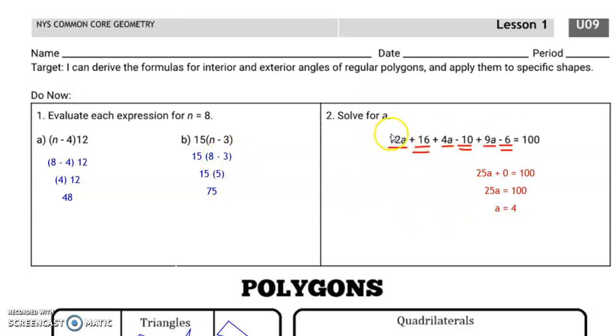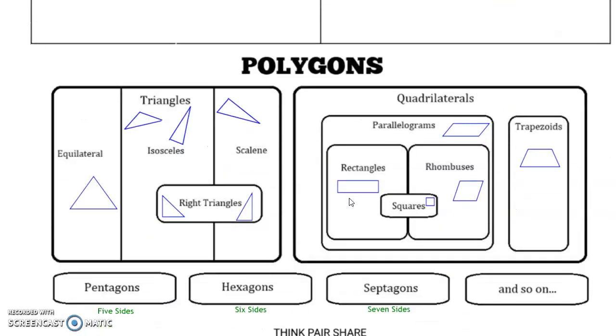Next, we move over here to an algebra problem. All we did was take all of the terms with a's and combine them together. We're combining like terms, and then combining together all the numerical terms. That gives you 0, and as you know, 25a plus 0 is just going to give you 25a. We're dividing both sides by 25 to give you a is equal to 4. Very simple warm-up to get you warmed up for the task at hand.